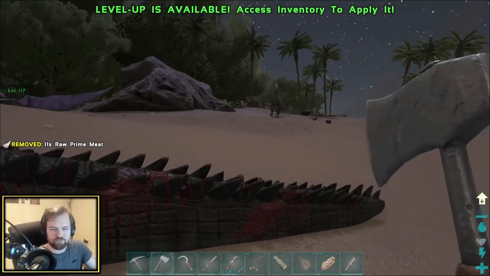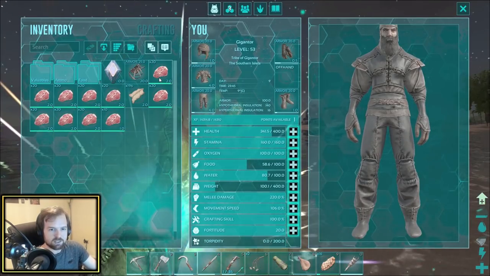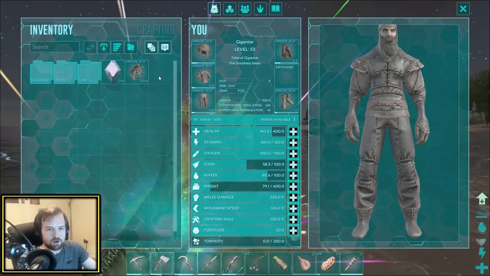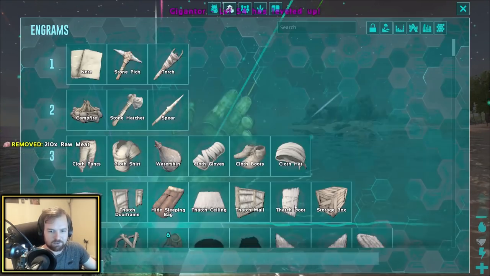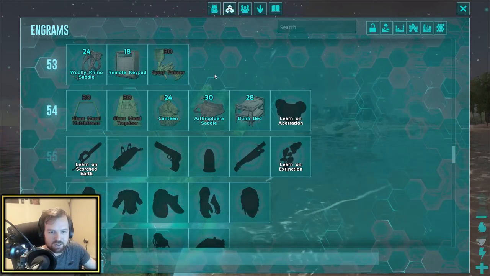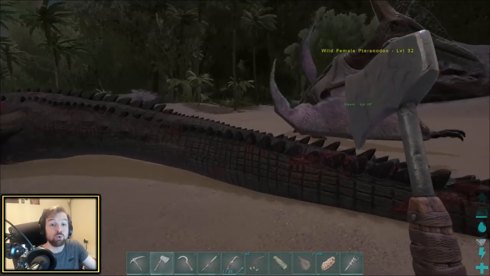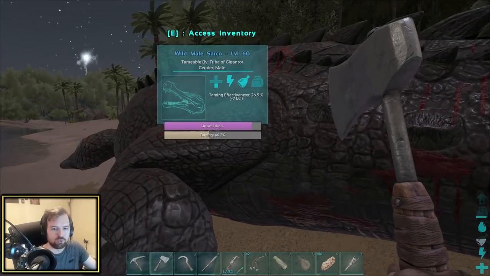I've got rather a lot of prime meat, apparently. So, yeah, we're looking pretty good, guys. Let's get rid of all of this stuff, because, good God, there's a lot. And, yeah, once again, I think I'm going to go for speed. And at level 54, we can get ourselves an arthropleurosadil thing. Cool. We're looking cool.